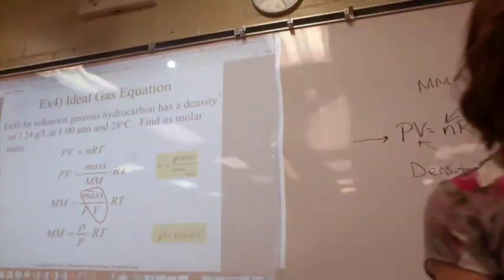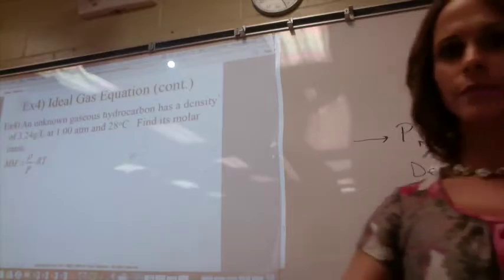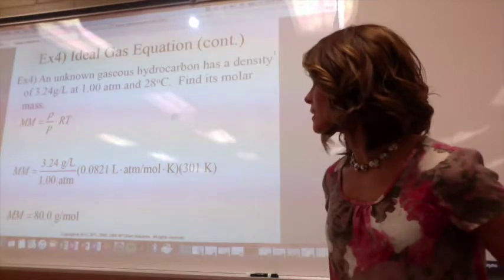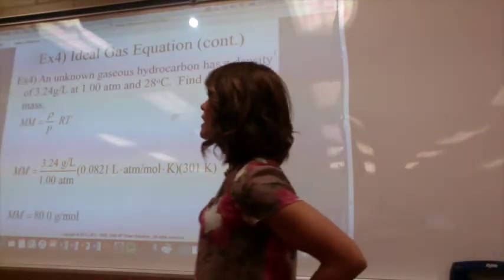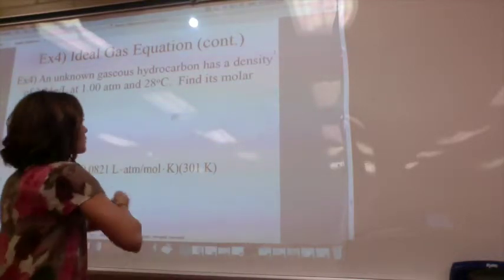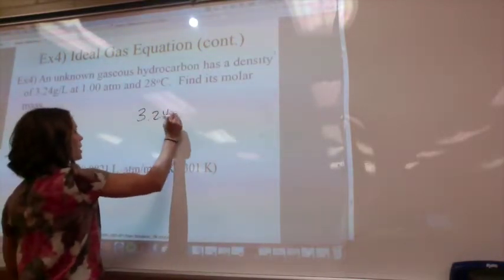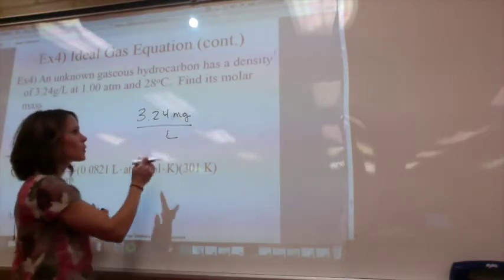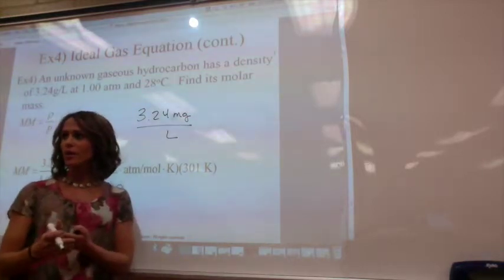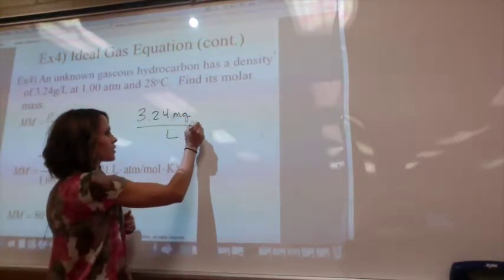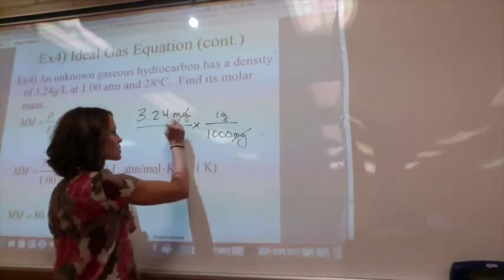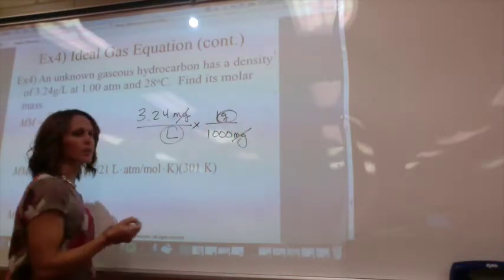All right, so let's solve. Next part, right there. All right, so it should be 80.1. So you just plug it all in. I have not seen them give you a density in which the grams is not given. But say, for example, it were 3.24 milligrams per liter. Remember when you have two units, like a numerator-denominator unit, write it like a numerator-denominator. And then if you were to get this and need to convert it to grams, well, now you just do 1,000 milligrams is to 1 gram, and your milligrams would cancel, and you would be left with grams over liters.